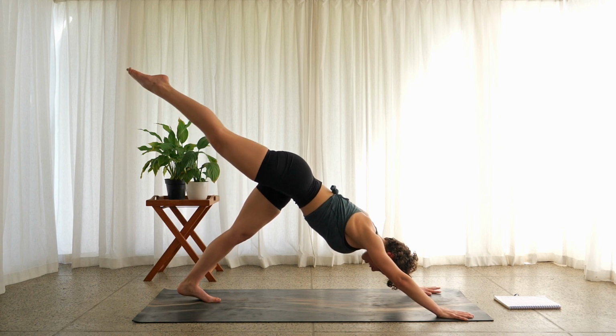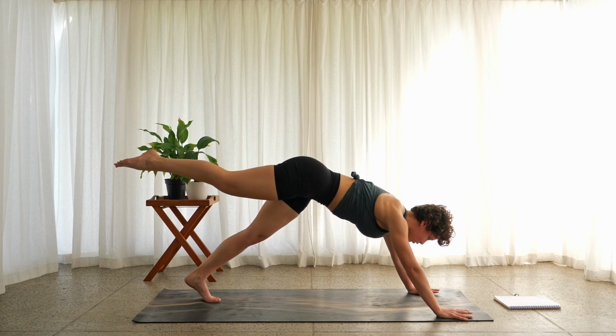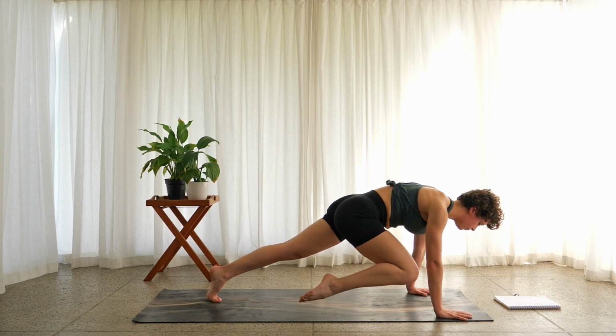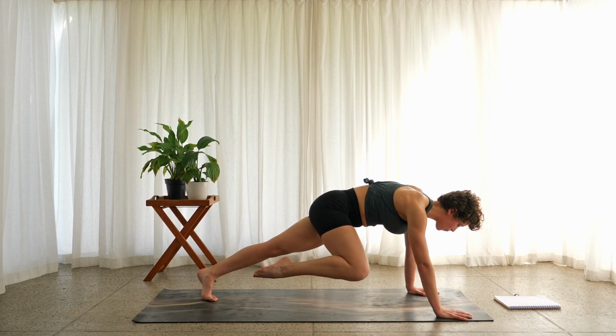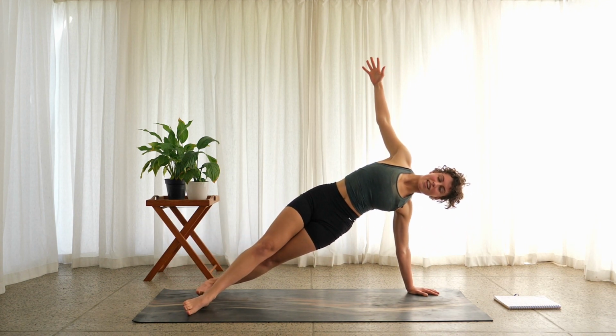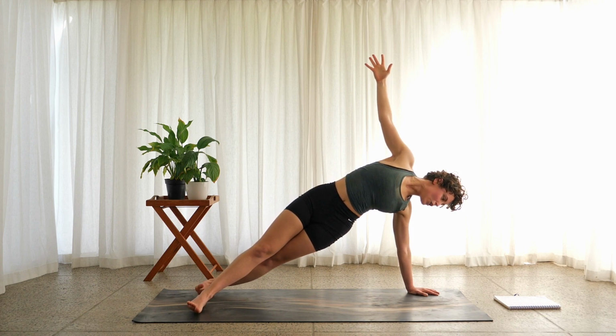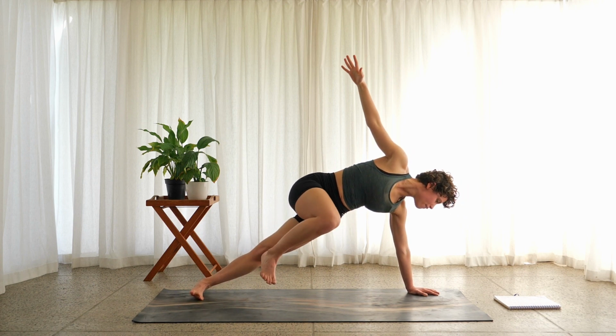Big breath in, lift the right toes high, three-legged dog. As we exhale, shift forward, draw the right knee to the right elbow. Inhale as we drop the heel towards the left, maybe keeping the foot off, maybe touching it down in front of the left, or maybe dropping the left knee. We've been here before. Breathe in, open. As we exhale, look forward, take a big step forward with the right foot.